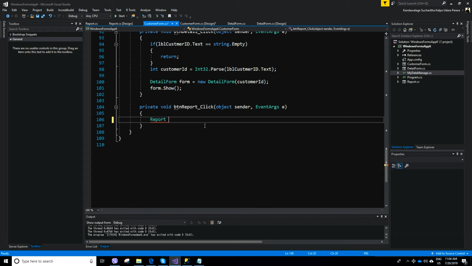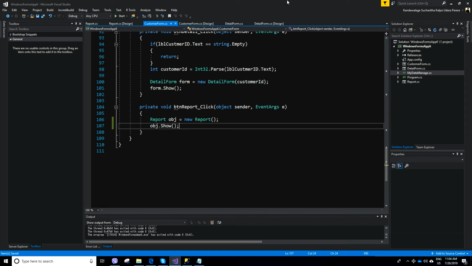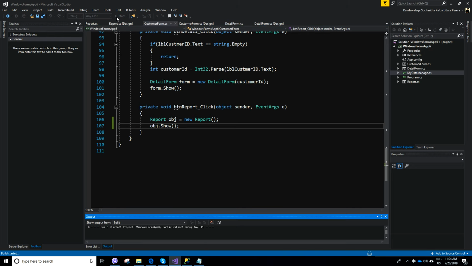So you can use obj equals new report, then show it. Let's run and see how it's working.